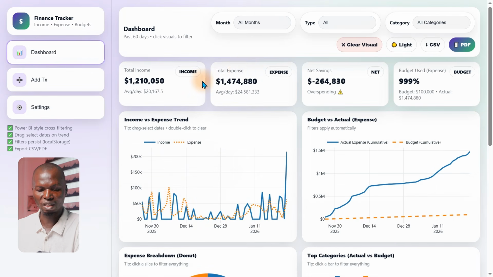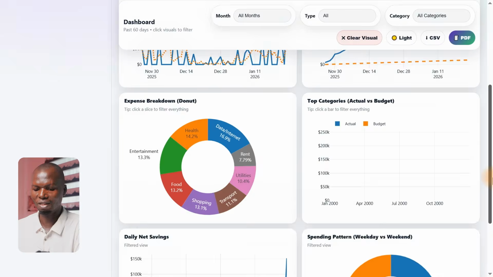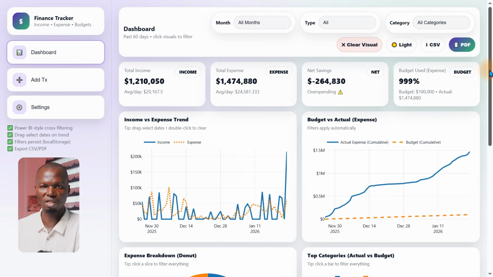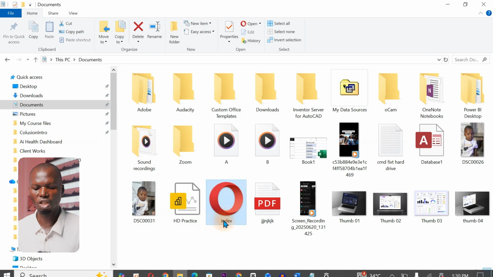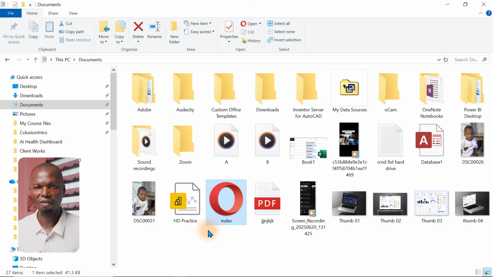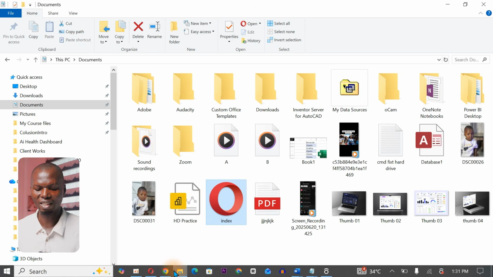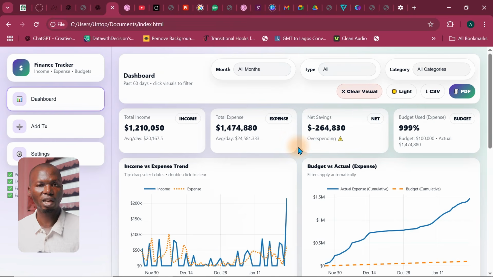And this is exactly what you can do with just a simple prompt, and GPT will definitely generate something for you. And the beautiful thing is this: if you want to share this with someone, this is what you need to share. So go over to where you have it saved, share this to anybody, and the person will have it opened, and it will look exactly like what we have right here right now, either on mobile or on desktop, just like this. I believe this one will definitely help you to know how to use prompts to generate anything you want from GPT.